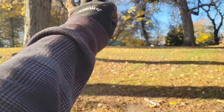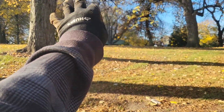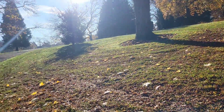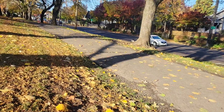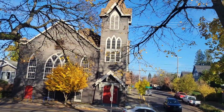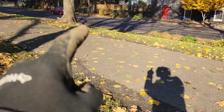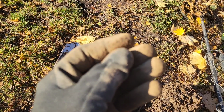The other side of the park, they're actually doing some construction. I don't know what they're doing, but they're tearing it up. I don't have access to that. Before I go, I'll probably hit the baseball fields again a little bit. And there's this old church right here across the street, so I might hit a little bit of this knoll down here, and then see if I can pick out anything else more like this. But this thing just bammed.